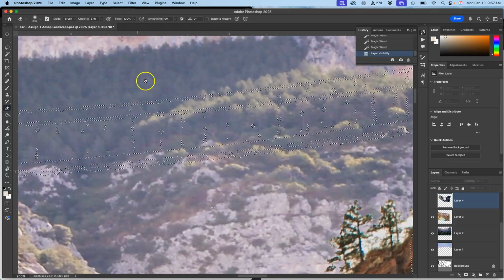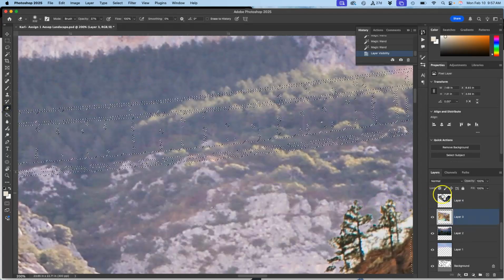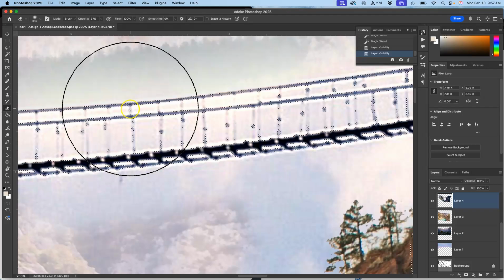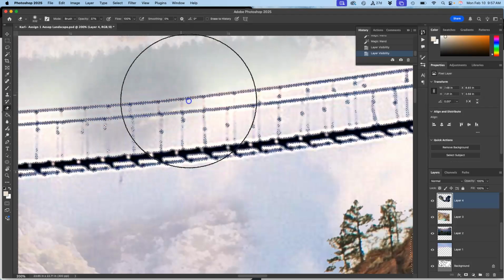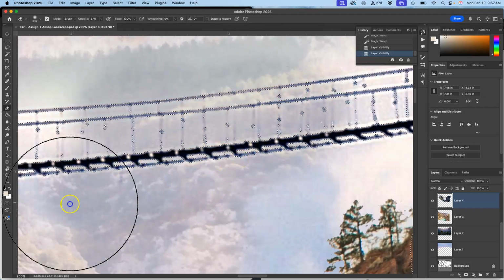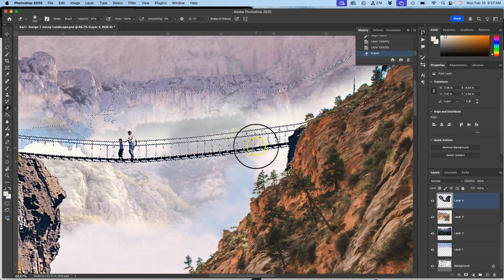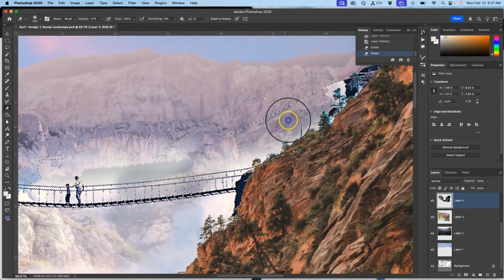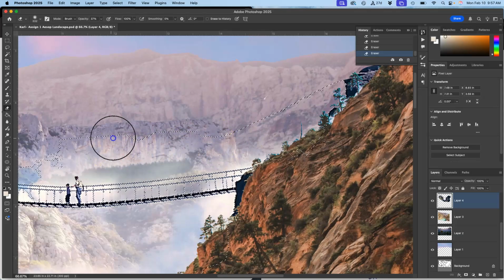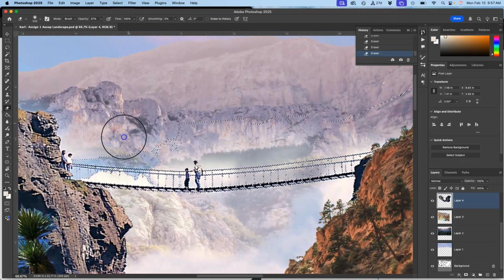So now when I erase on the bridge layer, you have to have it turned on to erase from it, you'll see that it will leave the bridge but show everything else. And now I am just blending with my soft-edged eraser.